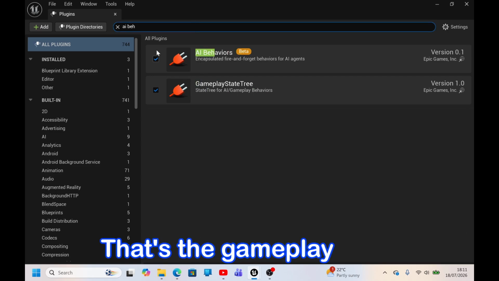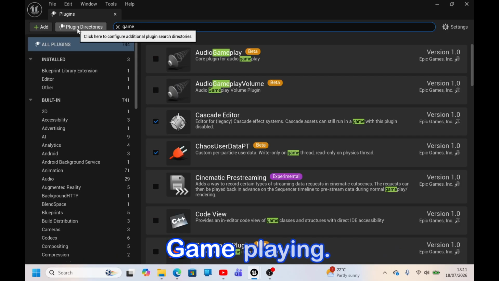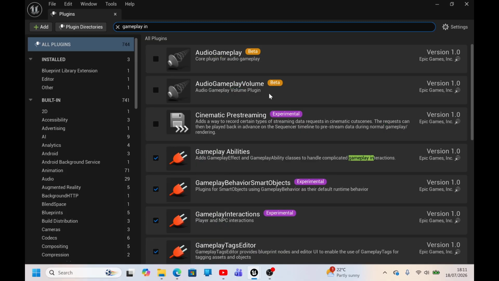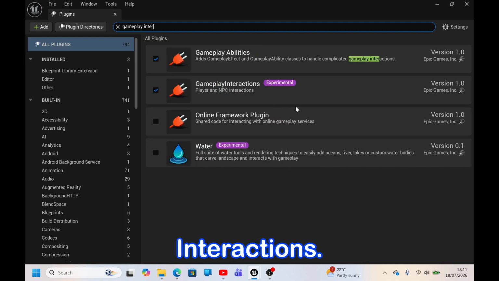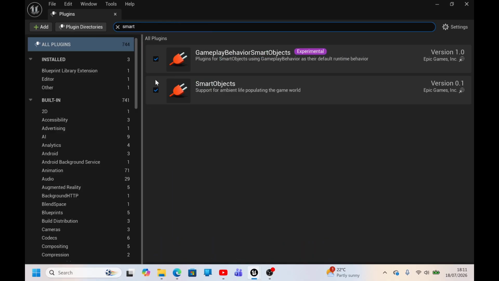That's the gameplay state tree, which should already be done. Gameplay interactions, yep, this one. And then smart, yep, these two. So you need in total 4 plugins for this.